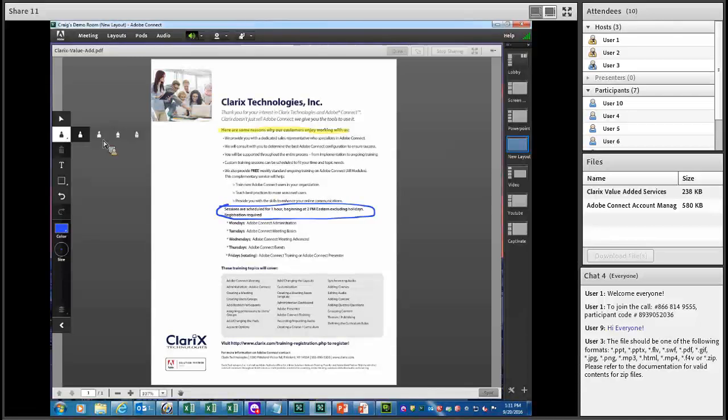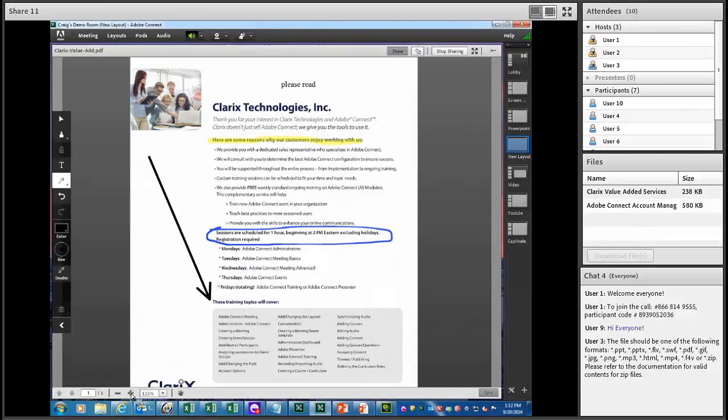All these features are available to you right when you click that draw button, and you can click and see what you want to use, and you can mess with the color. If you'd like, you can also write text right in the SharePod. Maybe you want to write "please read." It's up to you. You also have symbols that you could potentially use. Maybe you want to use a pointer, because I think it's really important that we talk about training here today. There you go. I can use that and I could whiteboard.